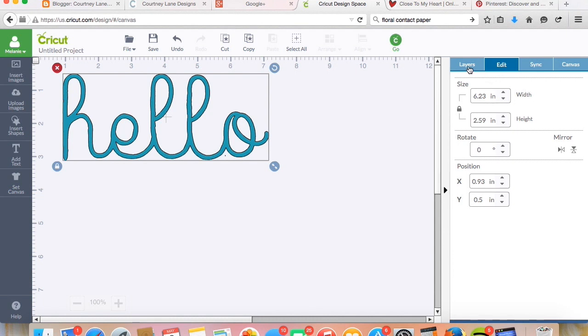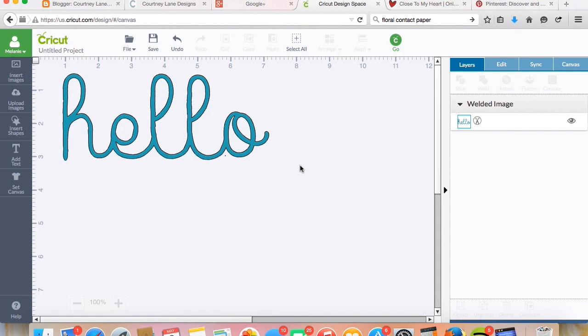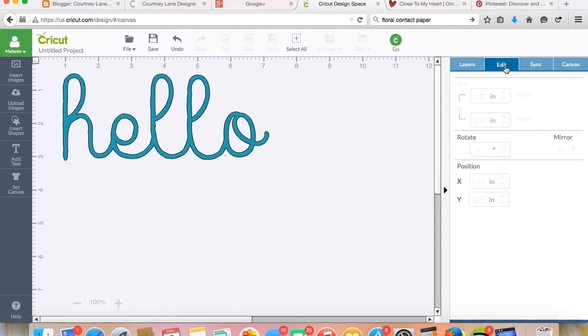If I had typed a bunch of letters or things together, and then I wanted to make it right dominant or left dominant, it would have the option here. It's not here now because we've already welded these things, so it won't do it after the fact. So if you're wondering why it was there and now it's gone, that's why.